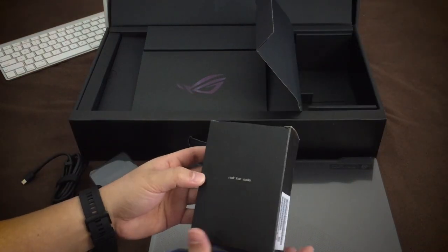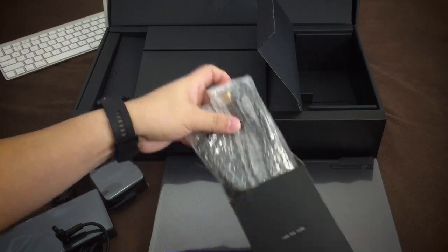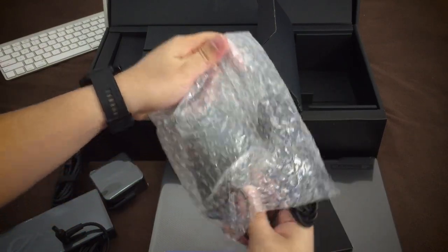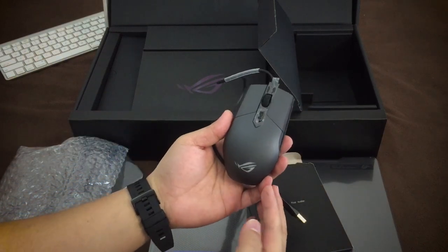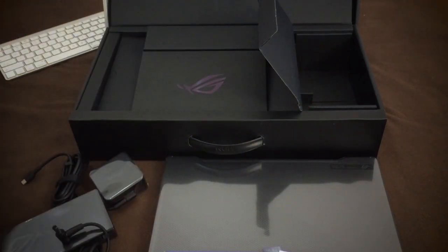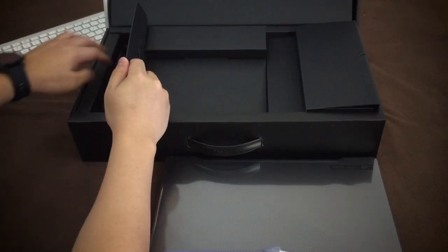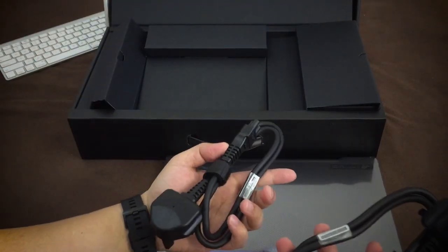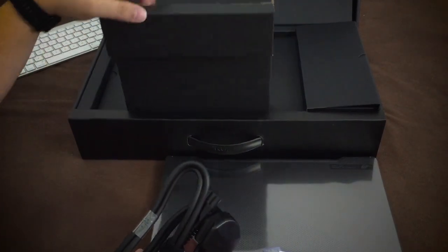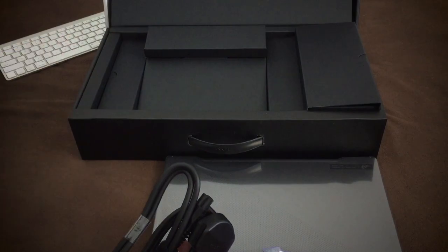I think this is the mouse. See, it's not for sale, so it's actually a bundle. It's a mouse. Yes, with the logo of ROG. It's nice. Okay, let's keep this one here. So what about this one? Also power cables. So basically, I think that's it from the box. Nothing else.